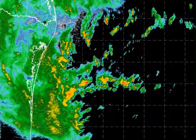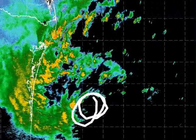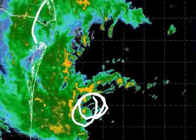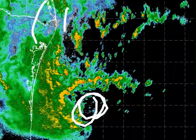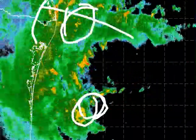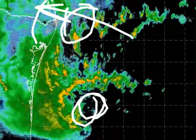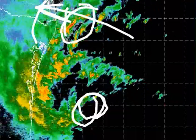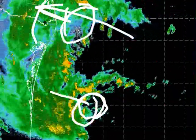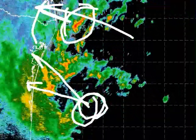The center of Fernand is right in this area here, so it's not very well defined. We don't see anything like an eye or an eye wall, but a lot of heavy rain. Brownsville, you just got a good rain band, and there's another one that's coming ashore now with more just offshore. So there's going to be some squally weather and the threat of severe weather as these feeder bands come in around the tropical storm and drench you. But thankfully it looks like you will not see a direct impact from the tropical storm. Even if it budges a bit to the north, it'll probably still come ashore in Mexico.